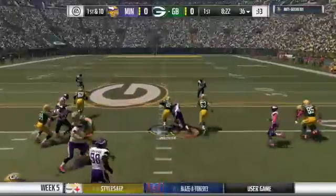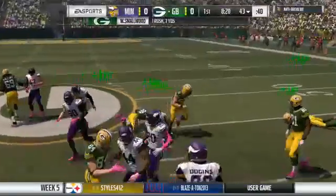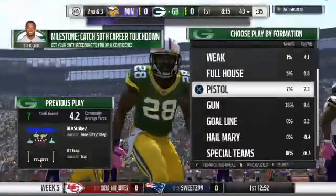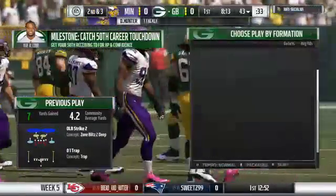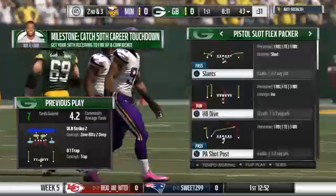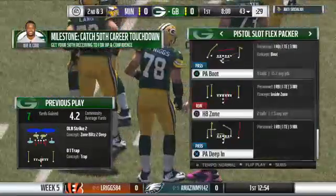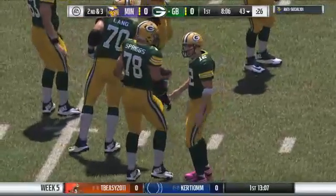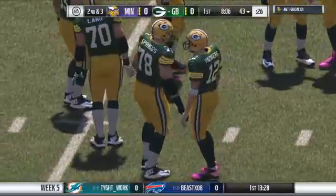A first carry for Wendell Smallwood. And he's across the 40, 3 extra yards to the 43. A solid run on first down. Gain of 7 leaves him with a 2nd and 3. Some runs are blocked so well, you almost forget that someone has to carry the ball to gain the yardage. The leverage by the offensive line to create space up front, really well done.